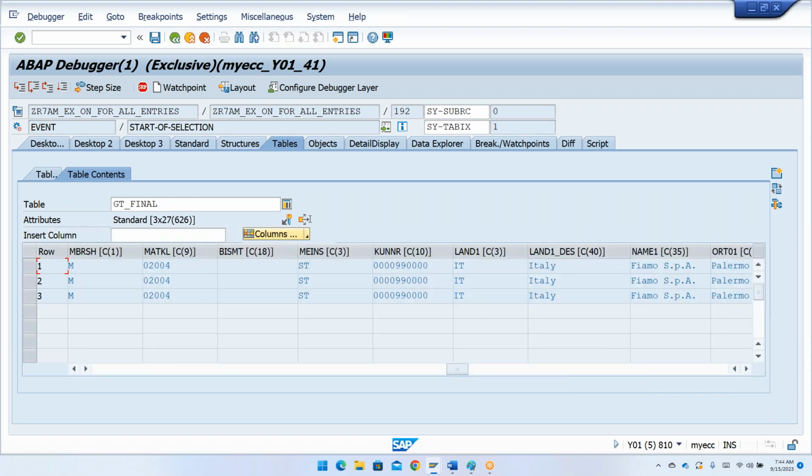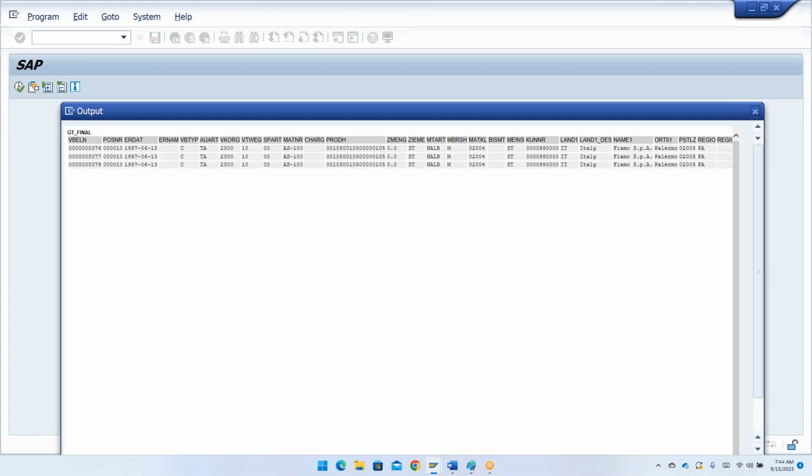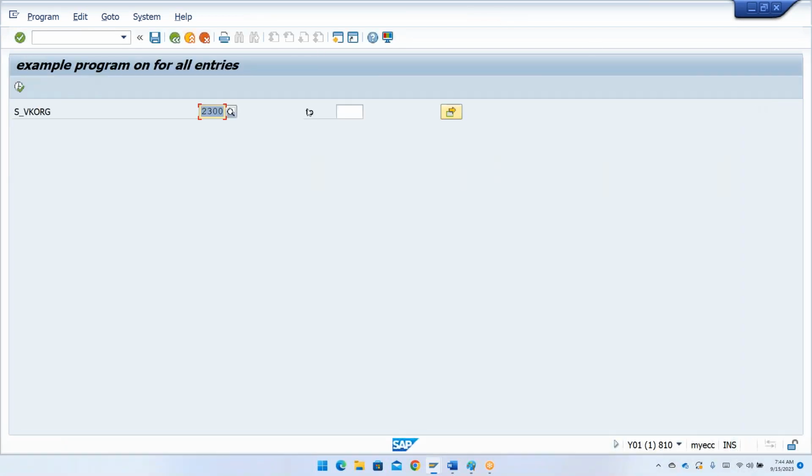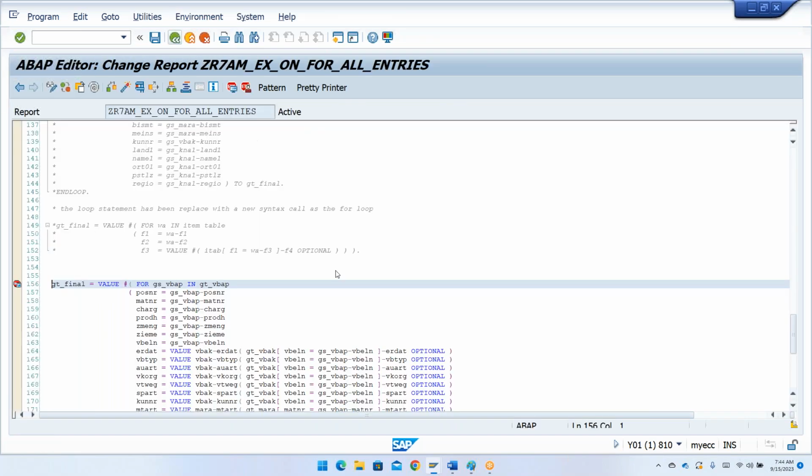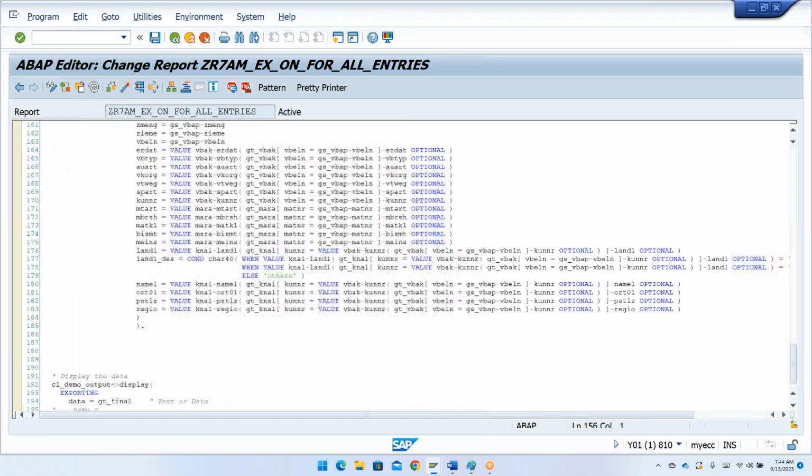See here, land one description has come up. You can't run step by step in your for loop. The only thing you can do is understand your code.